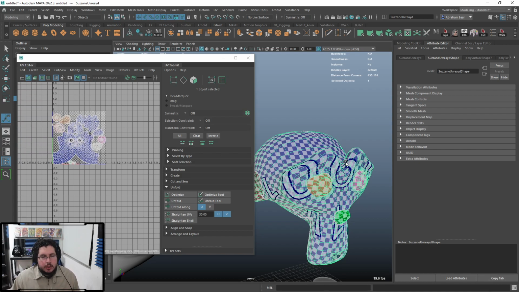But UVs are one of those things that, unless there's an issue in the production pipeline, it really doesn't matter. A director only wants you to do proper UVs that are maximizing the space that you're using and being as nice as possible. Every single artist will UV things slightly different. They will pick different loops, they will pick different areas, and things will vary a little bit, and that's fine as long as the textures look great.